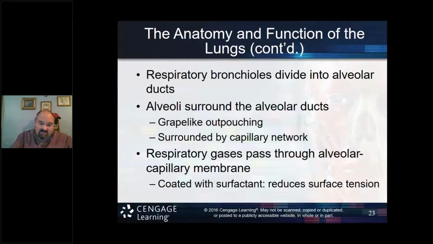The alveoli inside are covered with surfactant. This is a lipid type of liquid that reduces surface tension and allows these very small alveoli, these bubbles of tissue, to stay inflated. Without surfactant, infants that are born premature, around the 6 month mark or earlier, have issues with an inability to produce surfactant, and so they really have trouble breathing on their own. That's one of the major issues with infants that are born premature.